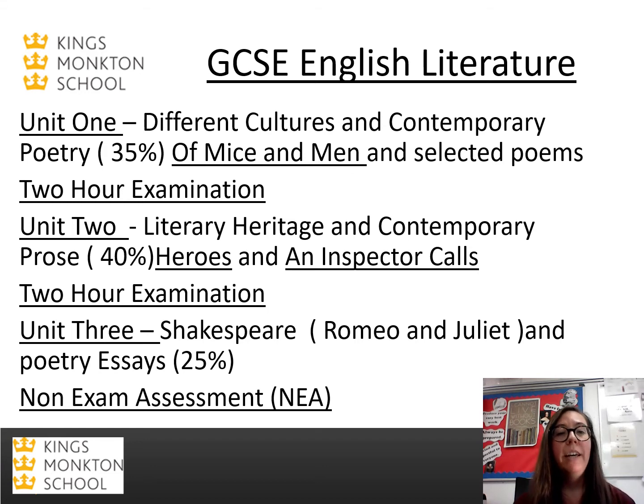Unit 3 is the NEA, the non-examination assessment. Now there are 2 tasks involved in the literature NEA. The first is based on a Shakespeare play, and the Shakespeare play that we study is Romeo and Juliet, and then a poetry task. Again, both NEAs are worth an overall of 25%.